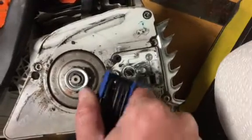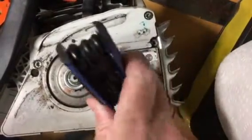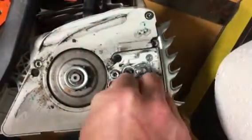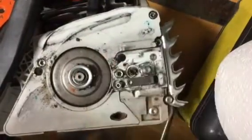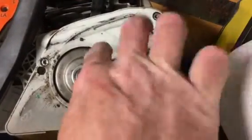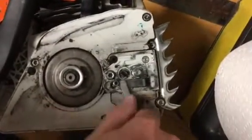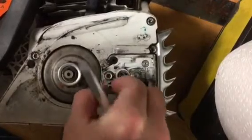So first off, you have to take this star-shaped hex nut loose, and I should have done this ahead of time, but basically you loosen up this one bolt, or screw, I guess, and let's get that out of there. Now let's get it out for real. Sorry, it's a little slippery because of the chain oil. I promise I'll show you how to do this. There we go. So get that out of there.